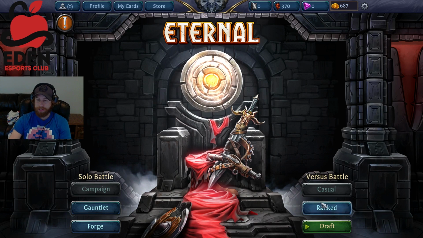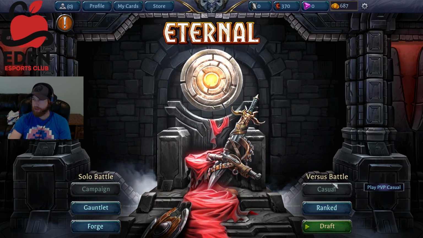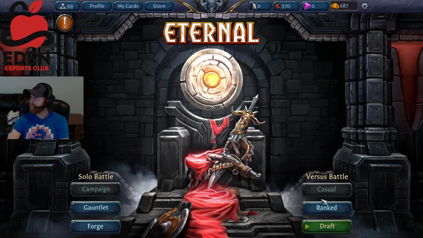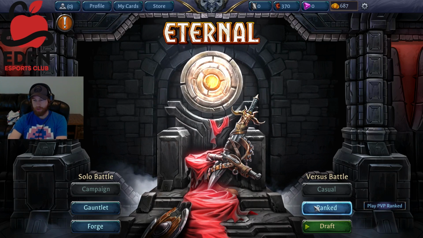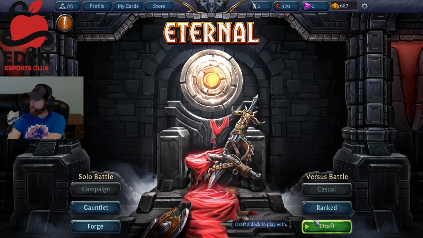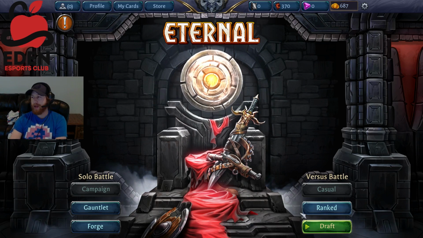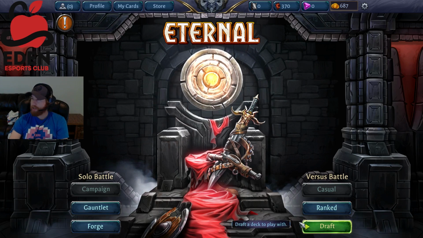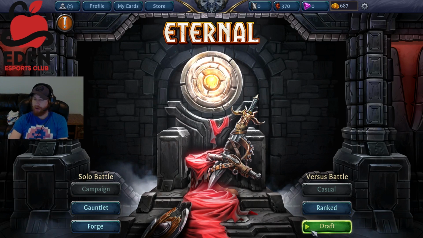So Versus, basically ranked, is 1-on-1. Casual is disabled because they want to keep the queue together, so the queue times are lower in closed beta, so there's only 1 queue. And then Draft is like a Magic draft where you're opening packs and picking cards from packs, and then you play through. If you lose with both Forge and Draft, I think you can lose twice. Draft actually might be 3.